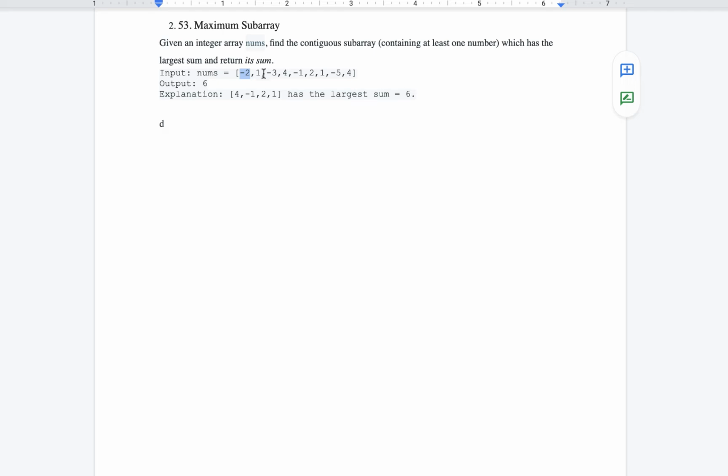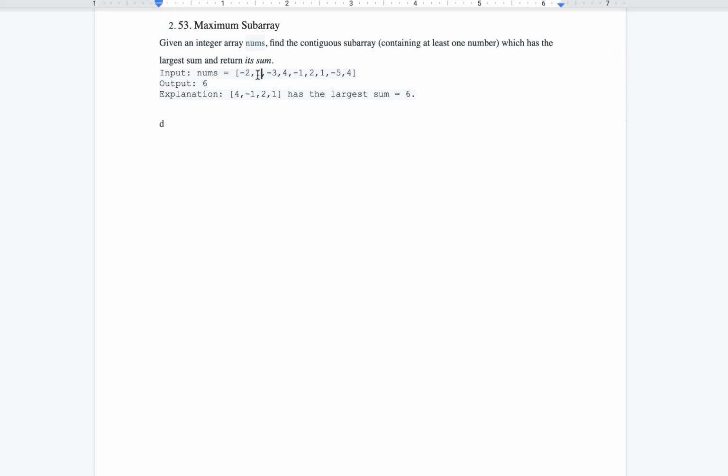That is a waste of time, because this is 1 and this is -2. This alone is bigger than this. Since we are looking for a contiguous subarray, if this is bigger than the combination, then we do away with the negative here. We do away with this one, right?